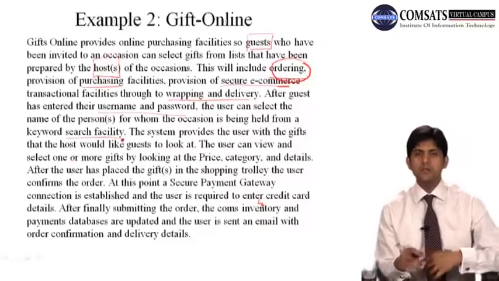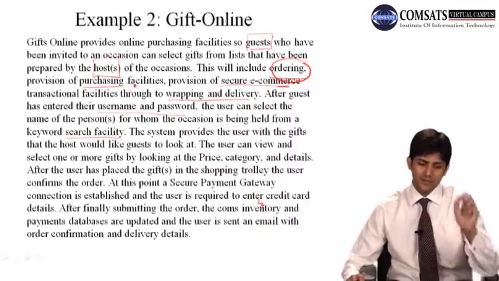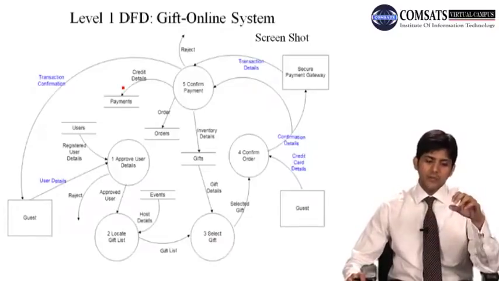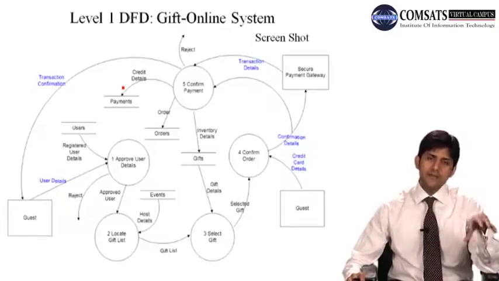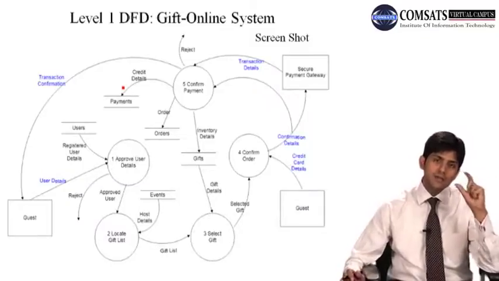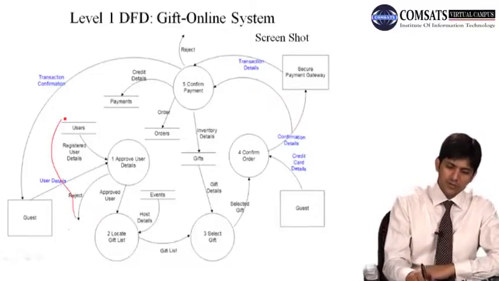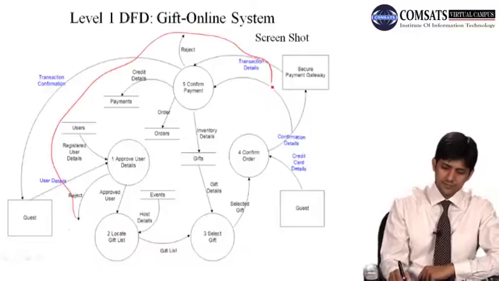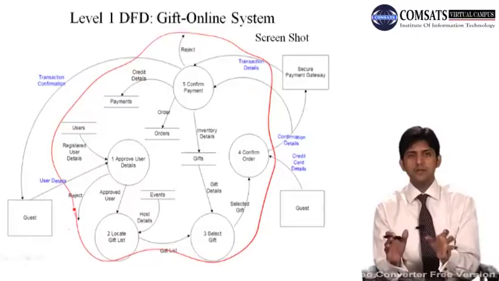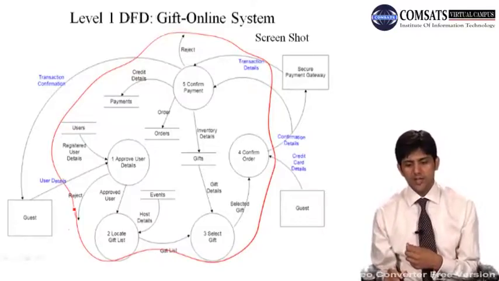So you can see that there are a lot of the sub process that we can actually clearly identify when you read this text. Okay, let's see when we go to the level 1 how this looks like. Okay, now you can see that all the labels that are in blue, okay, they represent the data flows that were there in our level 0 or the context DFD. So this is the boundary of our level 1. अगर इस बाउंड्री के बाहर आप देखें तो there are only 4 data flows, ठीक है, जो कि हमने पहले भी देखे थे.